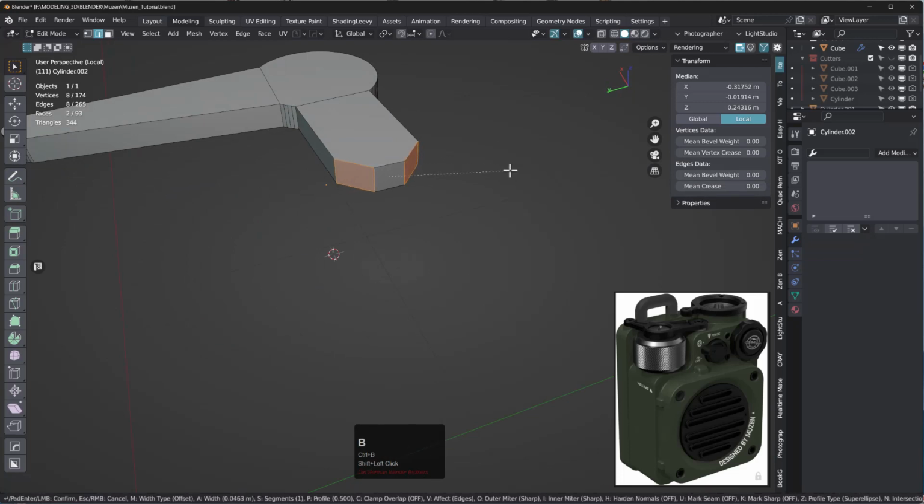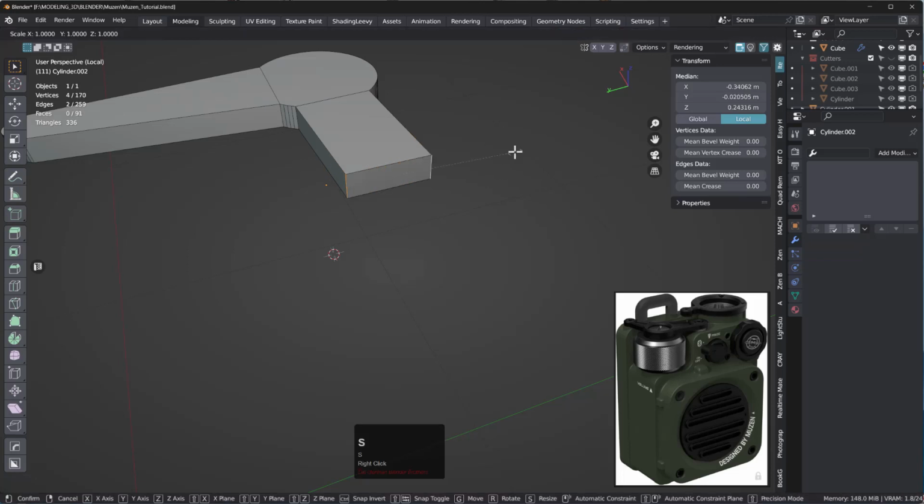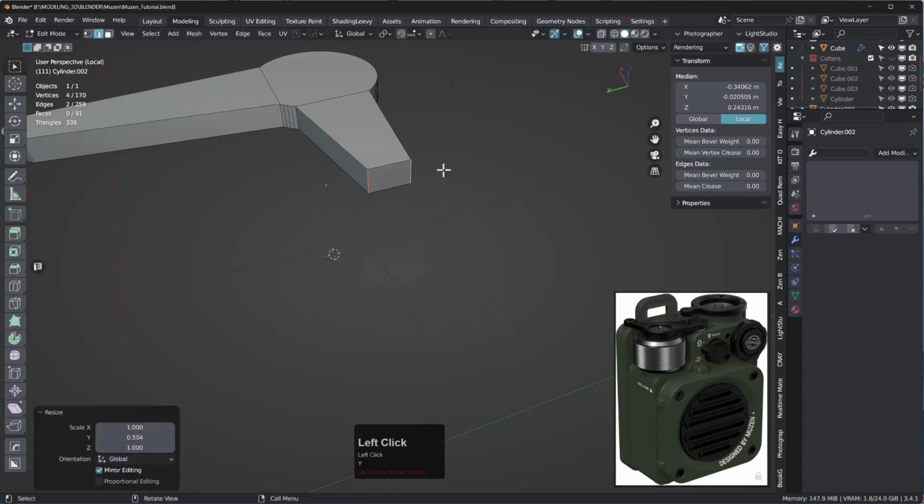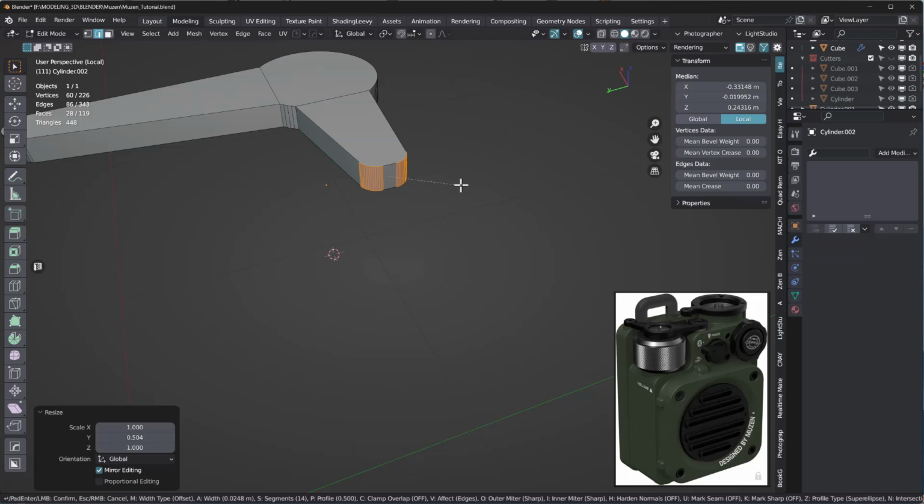Ctrl B for bevel, and then we will add with the scroll wheel, let's say, no, we are scaling it in the Y-axis a bit, let's say so much, and then Ctrl B, adding, let's see, 14 segments, and press C to clamp overlap so that it's not overshooting.